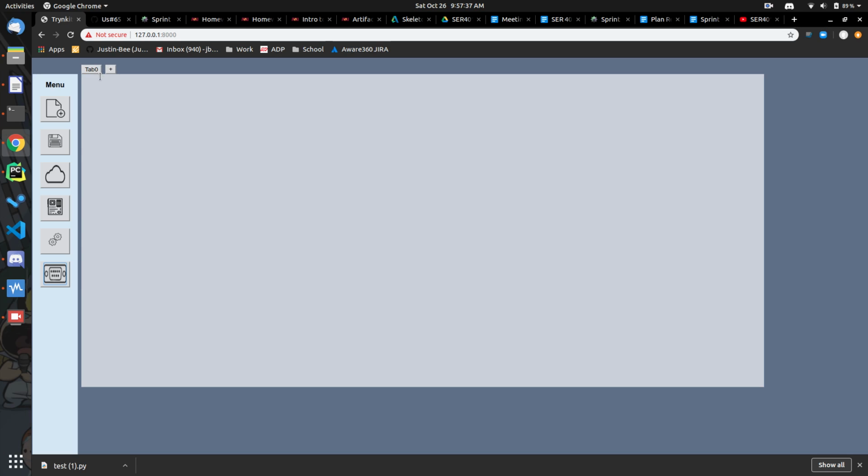We have functionality to have multiple tabs at the top of our code editor. So if you hit the little plus button, you can keep adding tabs so that you can type in code for each one of the tabs. So if we do tab 0, tab 1, switch back to tab 0, it has the text that you typed into the tab.